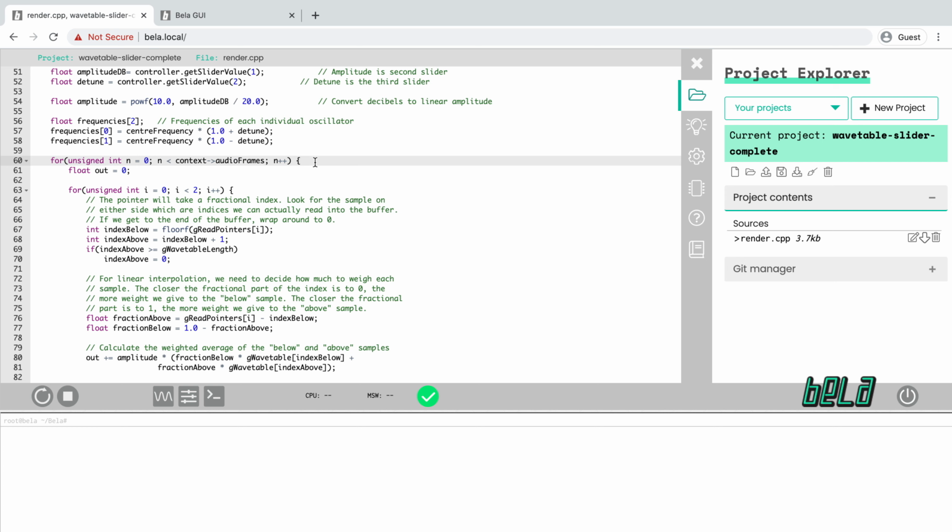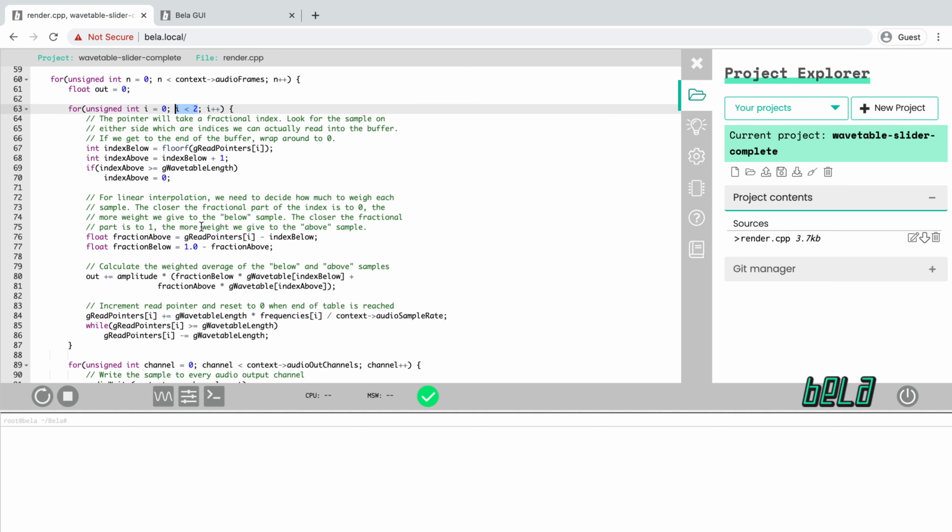What's happening here? Well, the first of these for loops is the one that we've seen a number of times before. It steps through each of the audio frames within the block. Within that for loop, there is a different for loop, and this is stepping through the total number of oscillators. In this case, we start with oscillator 0, and we keep going until the oscillator number is equal to 2, and we stop at that point. In other words, we run this loop twice, first with a value of 0, then with a value of 1. We don't run it with a value of 2 because 2 is not less than 2.